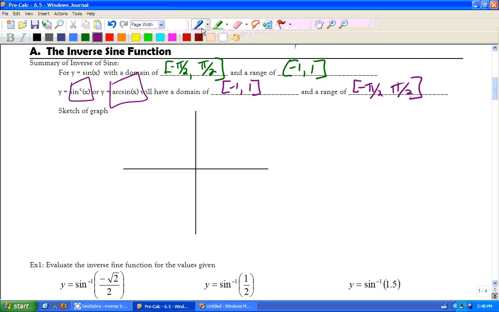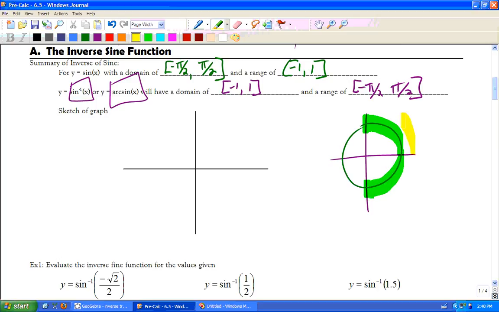Another way to think of this is not only graphically, but you can think of it according to the unit circle. In our unit circle, we need to represent all the possible y's that we can cover. So we need to start as high as positive 1, as low as negative 1, and we need to hit all the y values in between. To represent the positive, we're going to have quadrant 1. The negatives are going to be negative y values in quadrant 4. The reason why we don't choose quadrant 1 and quadrant 2 is because those are repetitions of the positives. The reason why we don't choose quadrant 1 and quadrant 3 is because then we would have this gap. We wouldn't know how to get there.